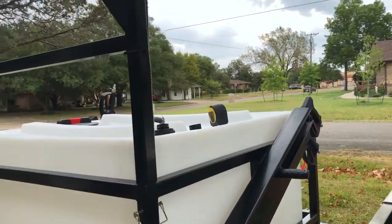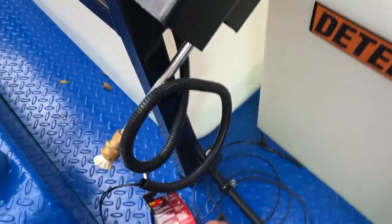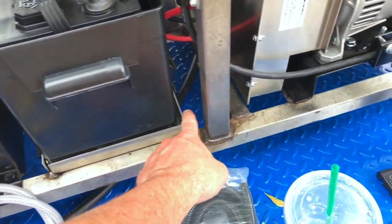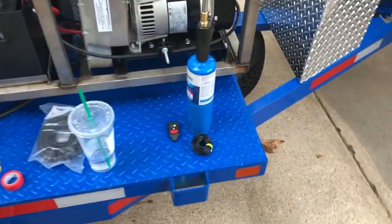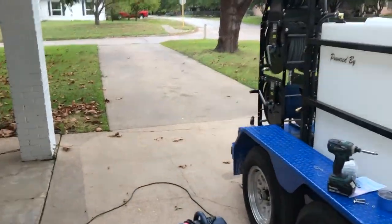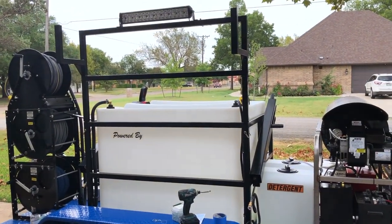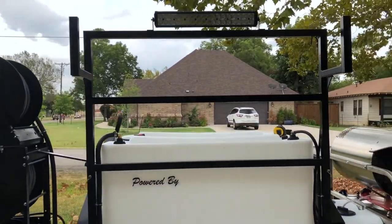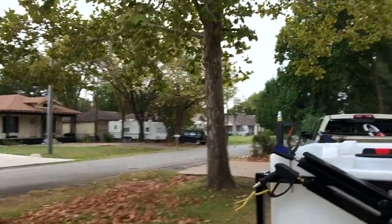I'm going to continue running this wire down here, come alongside, wrap up somewhere around here, and then tie into the battery. I have my controller right here so I can just hit on and off. It kind of makes me feel good to do this kind of work again because I was an electrician for four-plus years before I got into pressure washing. It kind of feels good to get back to doing the kind of stuff I was used to doing.